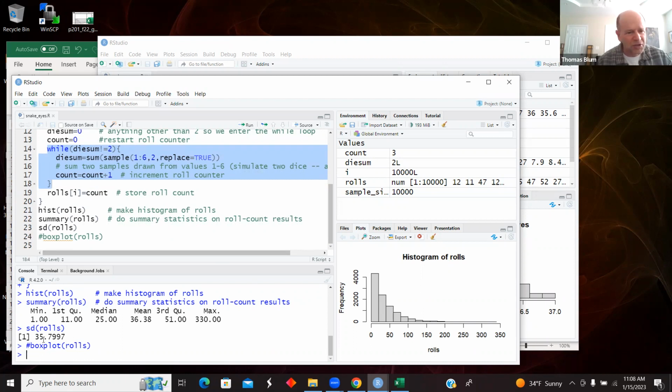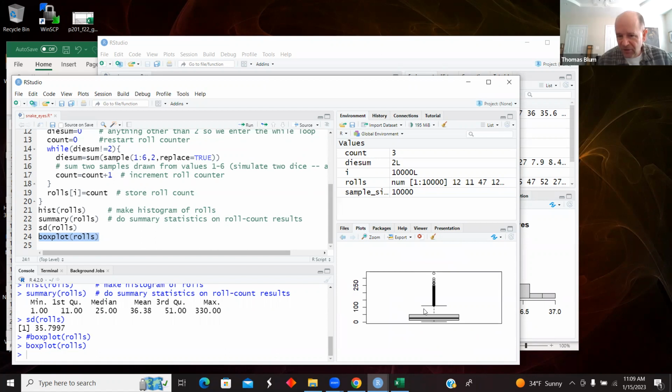It's quite large. And let me uncomment the box plot, and we'll see that there are lots of outliers. So here's the top of the normal box and whiskers, and then here is a large collection of outliers. So it's very much not a normal distribution.